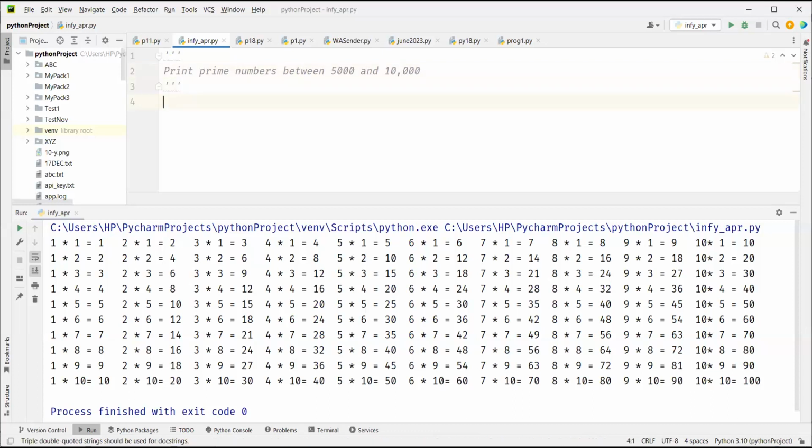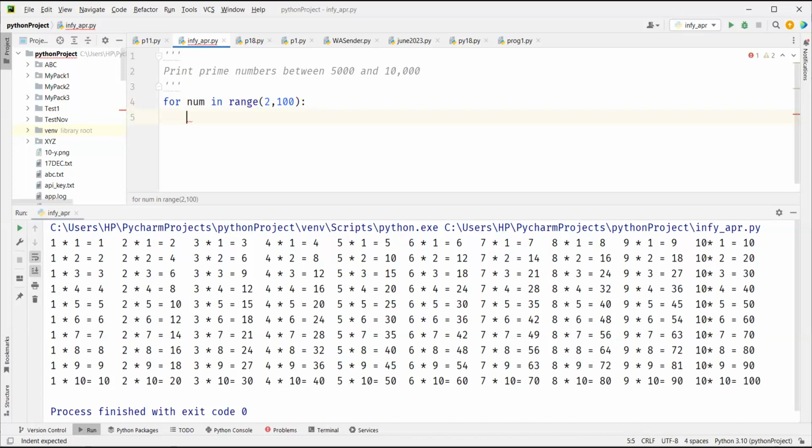When you're building it, we have to build with smaller values. And once we are satisfied that what we got is right, then we will change the value. So instead of saying 5000 to 10,000, I will say for num in range 2 to 100. So I'm checking only between 2 and 100. One is anyway a composite number, I mean, it's not prime. So we'll start with 2.